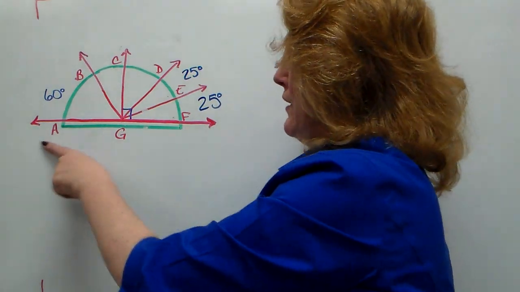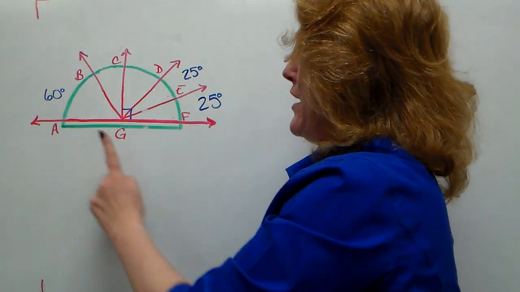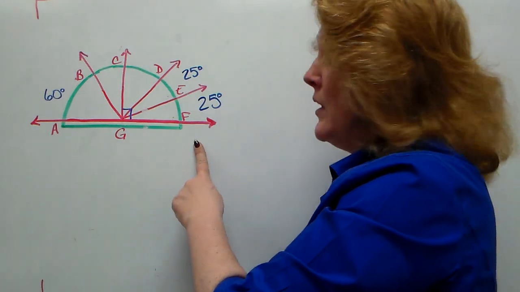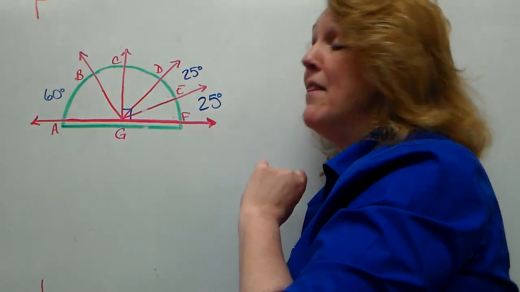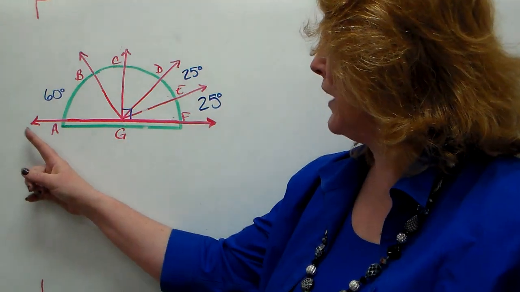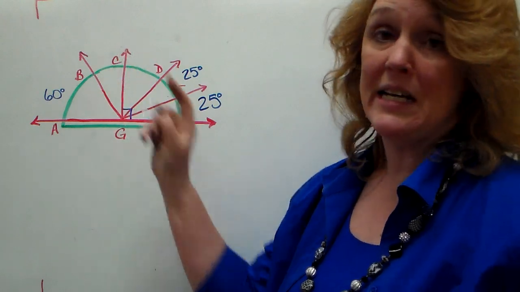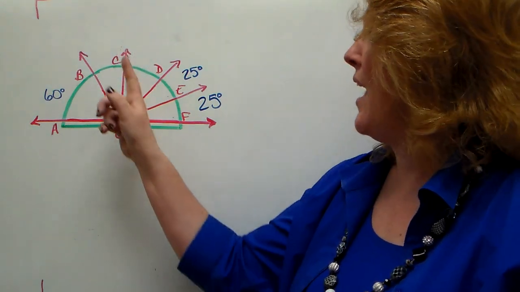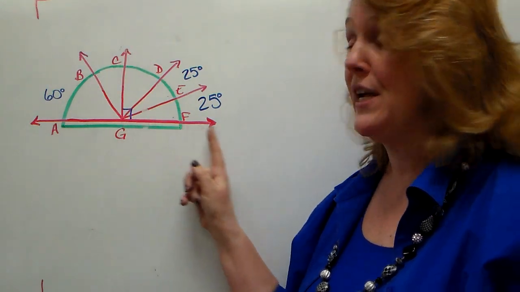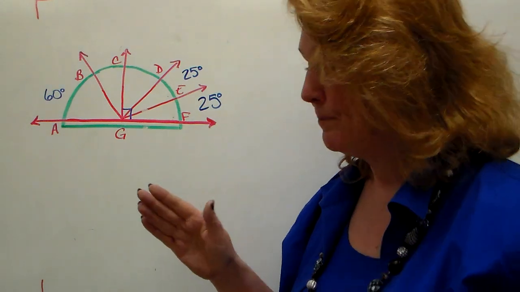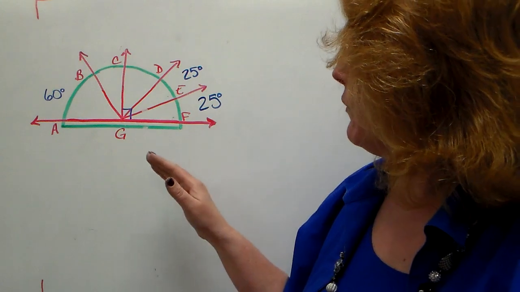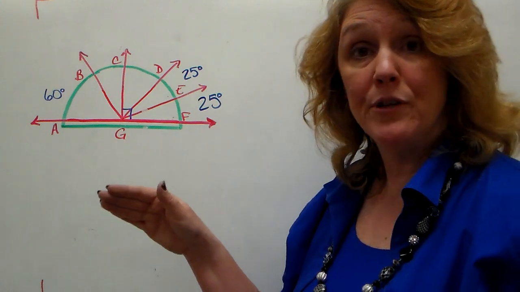And there's one that's straight, angle AGF. And you've got a handy little 90-degree angle spot here. And this tells you that angle AGC is 90 degrees and that angle CGF is 90 degrees. So let's play with complementary and supplementary next.